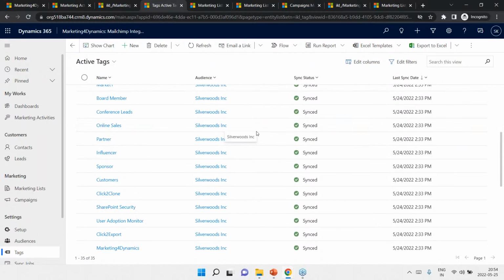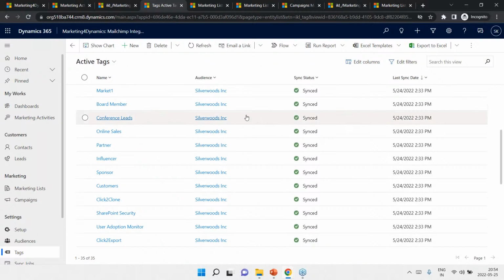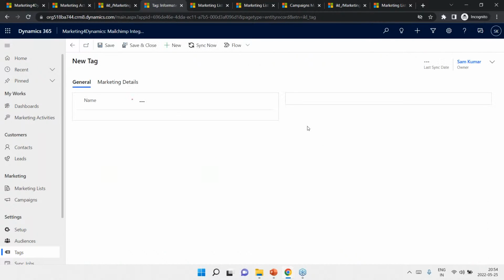And it's not just a one-way traffic. With respect to tags, the beauty is we can create a tag right here, and then it will be synchronized with the Mailchimp itself. So let's go ahead and hit on the new, and let's say I want to create a new tag. So we have one of the products called the subscription and recurring billing management. As I had mentioned, it's one of my personal favorites. So let me just create a tag for subscription and recurring billing.